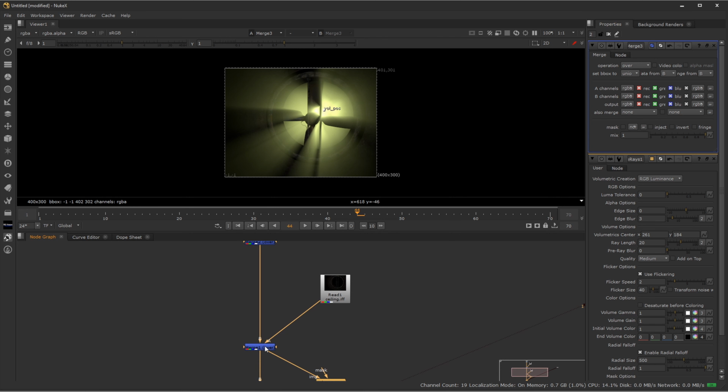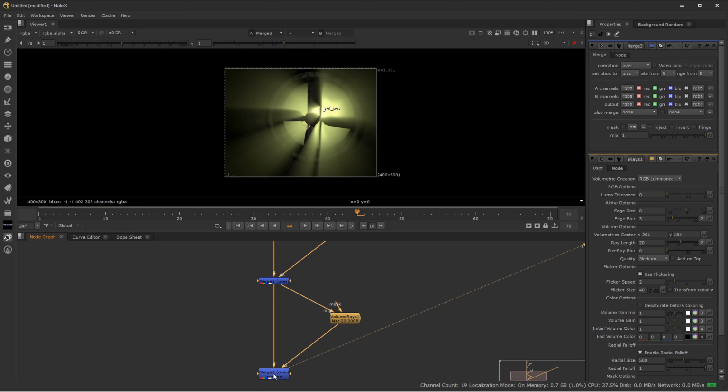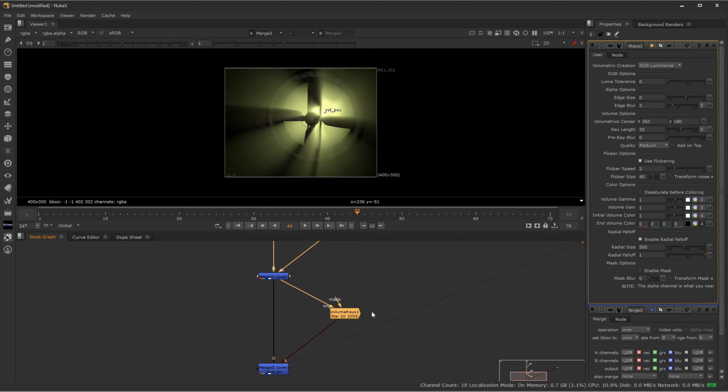All right, so let's go ahead and see what we've got. So we've gone from here to here. And I can always adjust this position later on. And let's maybe tweak a few of these settings for our volume rays. So I'll double click on this. We have plenty of options. First off, the ray length is maybe a little bit too high. So I'm going to go in and bring this down. You can see that's how far the rays are going to come out.